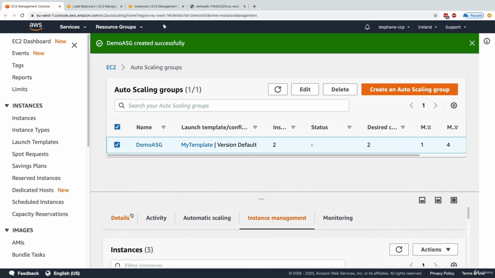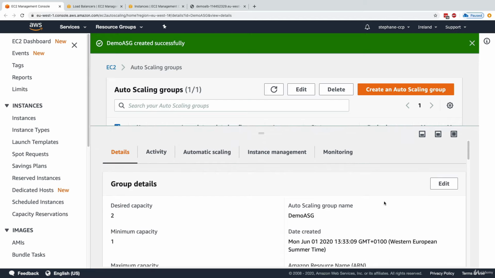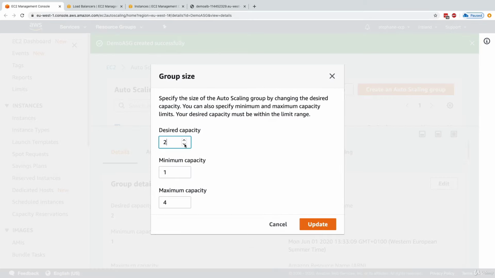And so what you could be doing at the end is to go to details and you could play around with the desired capacity. So you can set it to 1 or we can set it to 4 and see what happens automatically for your auto scaling group, your load balancer, and so on. And you have to imagine that in real life, you set an auto scaling policy to make sure that the desired capacity matches the actual load automatically for your auto scaling group.